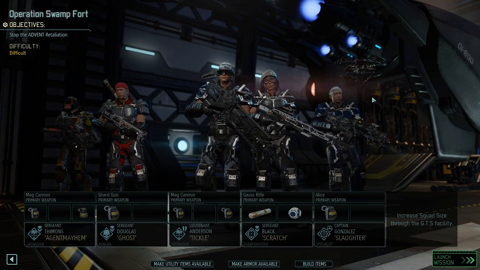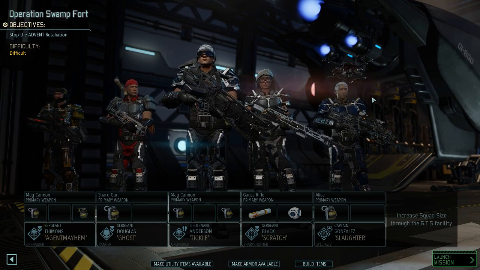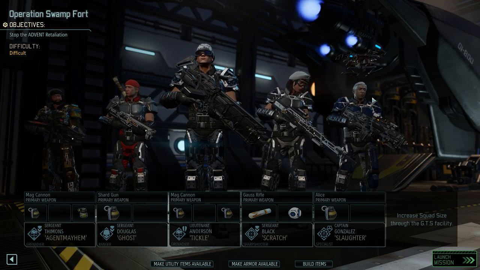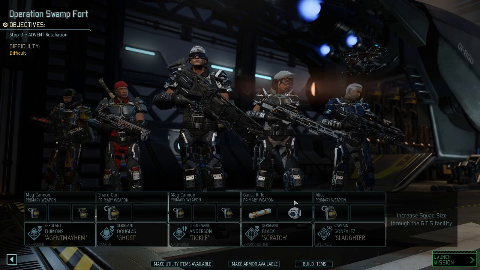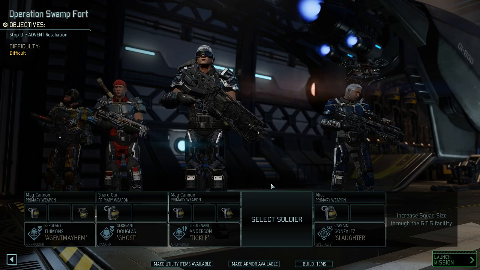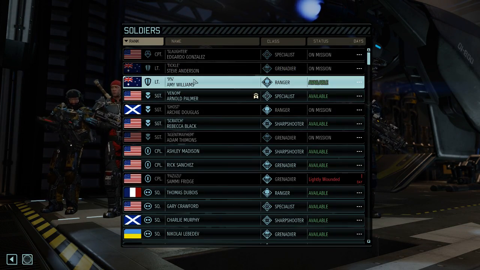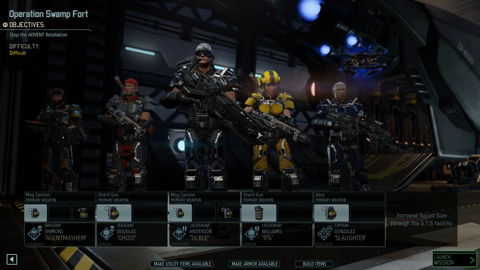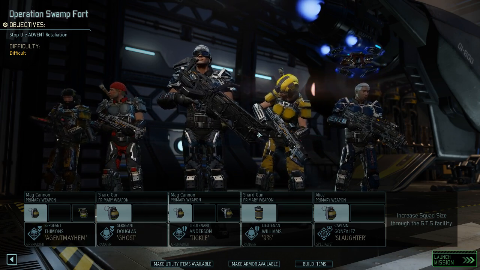Alright, welcome back for Operation Swamp Fort. It's a retaliation mission. I think we agreed that we probably need to rethink some of our squad choices, especially for a retaliation mission. So I think what we're actually going to do is we're going to bump the sharpshooter. We're going to be on the move a lot. Also, really don't know what you're going to face here, so I'm going to bring our top tier ranger there. And I think that should do it.